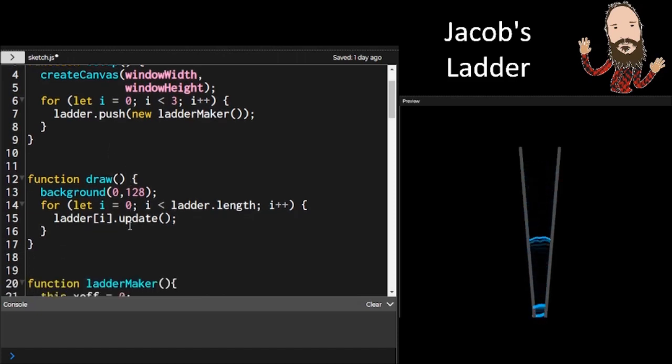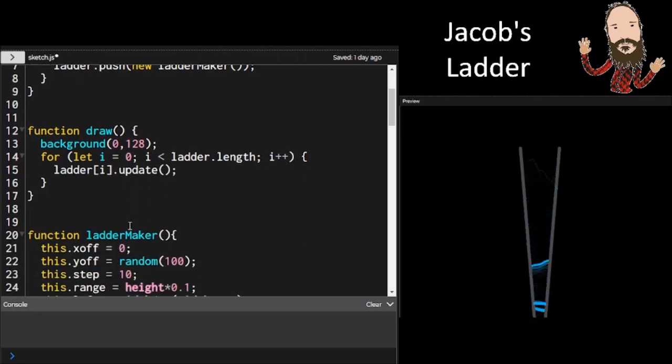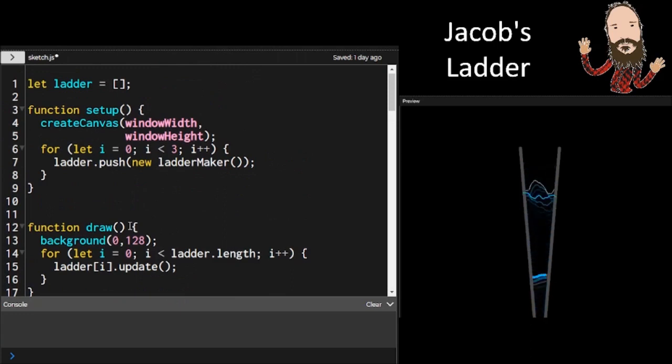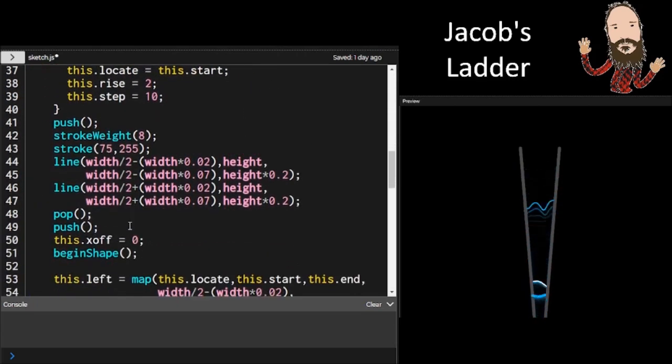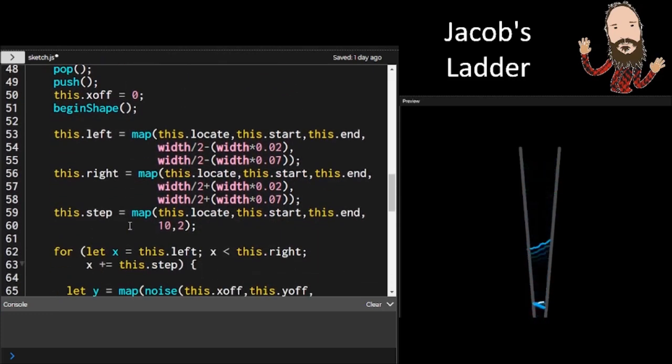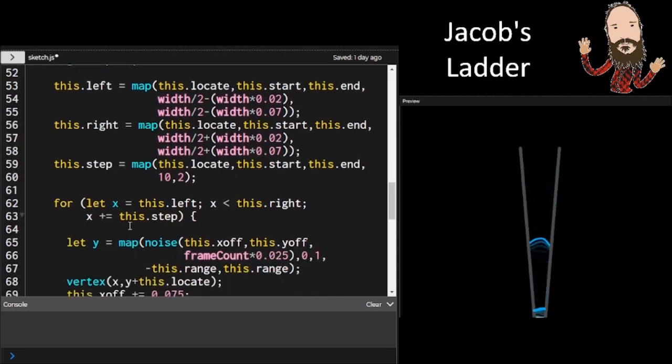Anyway, that's the Jacob's Ladder program. It's a pretty interesting bit of code. Pretty simple to put together, and you can do some fun stuff with it or just watch it. It's a neat thing to just look at. And I did notice that if I follow the sparks up, it causes a little bit of vertigo. So if you have any sensitivity, you might want to be careful there. But otherwise, it's a fun thing to play with, and it's super safe.